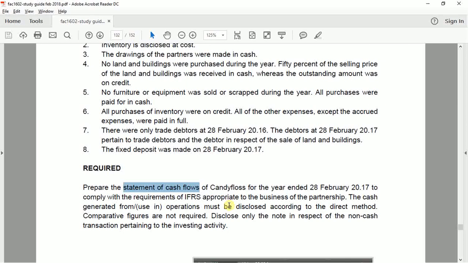Step number one, formats. Okay, so I prefer doing this on three pages. You can, or you can use one page, up to you. It's not a very long activity, but you need to get the structure. So maybe use one page for operating, and then put financing and investing on the same page, because they're normally short. That's a half-half.